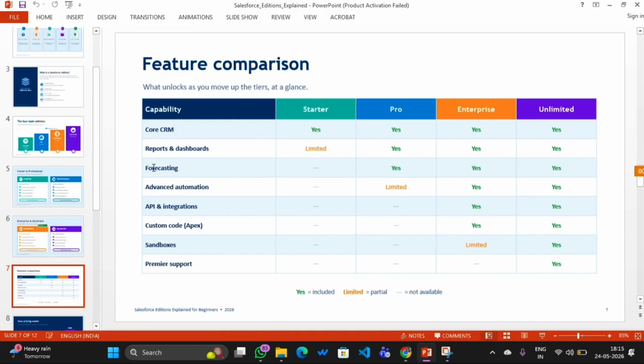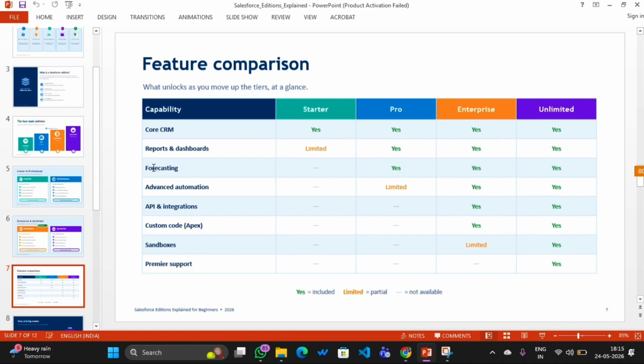Then we need to move to feature comparison, comparing features across all four types of editions. Core CRM is supported in all the editions in Salesforce. Reports and dashboards are limited in Essentials Edition, but in Professional, Enterprise and Unlimited, they are possible. Forecasting is possible only in Professional, Enterprise and Unlimited. Advanced automation is limited in Professional Edition, but in Enterprise and Unlimited, we can use it.